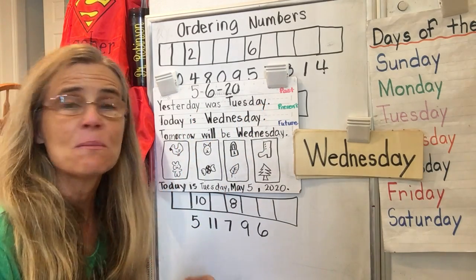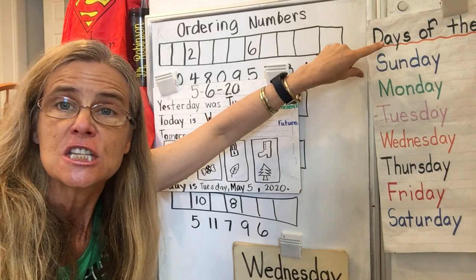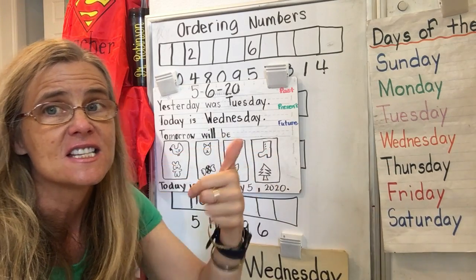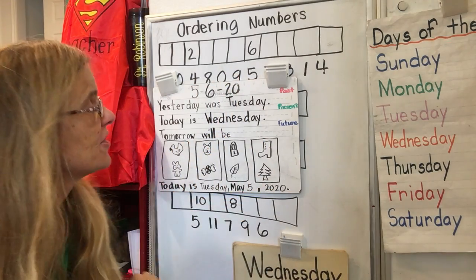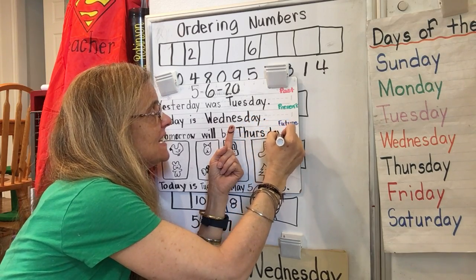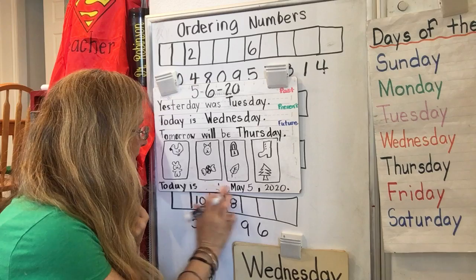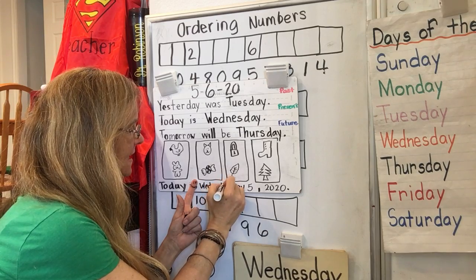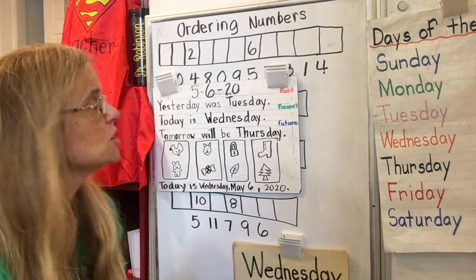If today is Wednesday, tomorrow can't be Wednesday too. Oh my goodness. Cannot have that crossover and overlap. So let's check on our SMART chart. Sunday, Monday, Tuesday, Wednesday follows them. The other T day, TH, like digraph for thumb. Thursday. Capital T-H-U-R-S-D-A-Y. And then we're going to put a period. Tomorrow will be Thursday. So today is Wednesday, comma, May the 6th, comma, 2020.